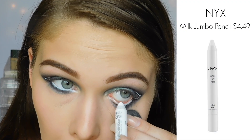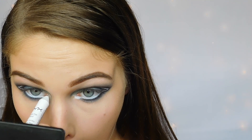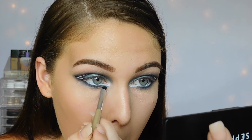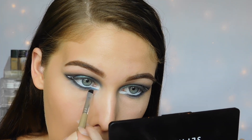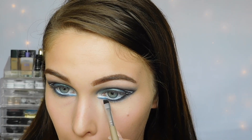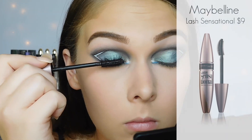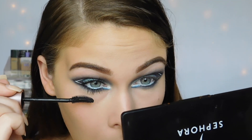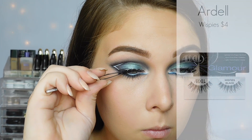To add even more drama to this look, I'm using a white eyeliner in my waterline. This is the NYX Jumbo Pencil, which is one of the most pigmented ones I own. Now I'm going into the navy blue and creating a new inner corner right below that white eyeliner that I brought all the way into my tear duct. I'm using a small angled brush to do that, and small strokes are going to be the key to achieving that look. The very last step to finish off the eyes is just add mascara and lashes if you want to — if not, you'll just have a super editorial look. I finished the rest of my face off camera, so if you're curious about what I have on my face, just check out the description box.